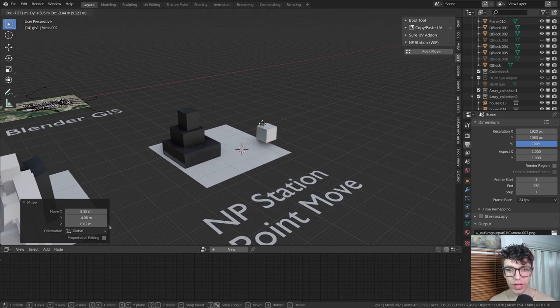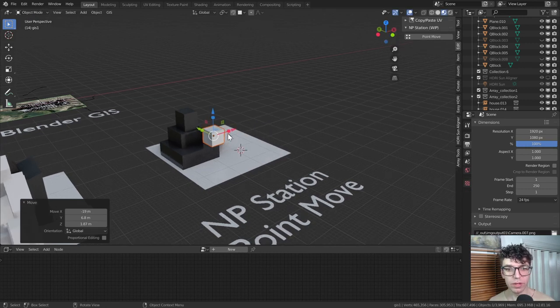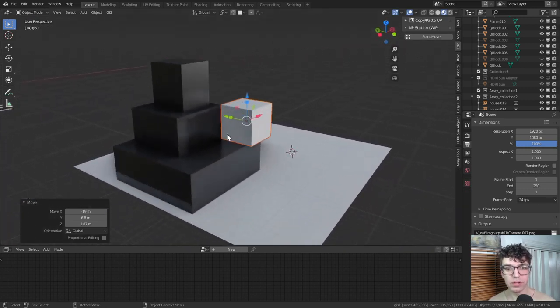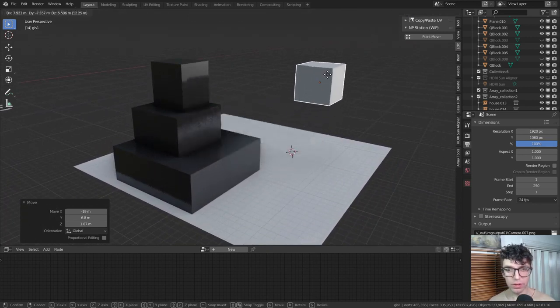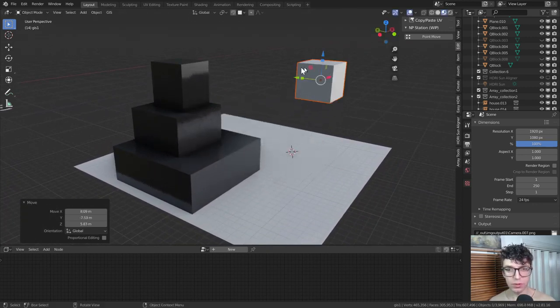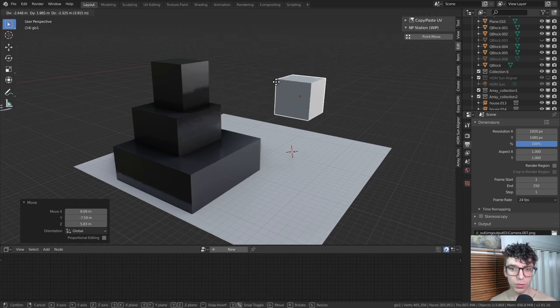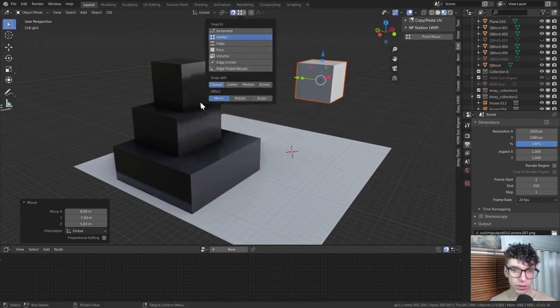Once it's activated, we press Control to click on one vertex and press Control to click on another, and it snaps. Now this is a little bit better than the default snap. So if I try to show you the same thing, I want to snap that point to here. So let's enable vertex snaps, G to move, and I think I have a funny option.